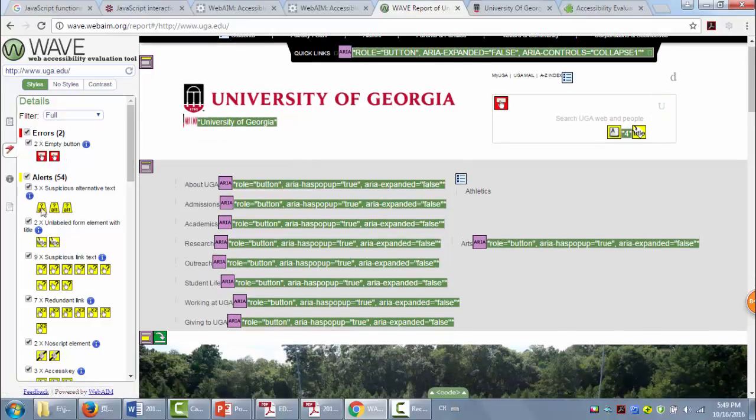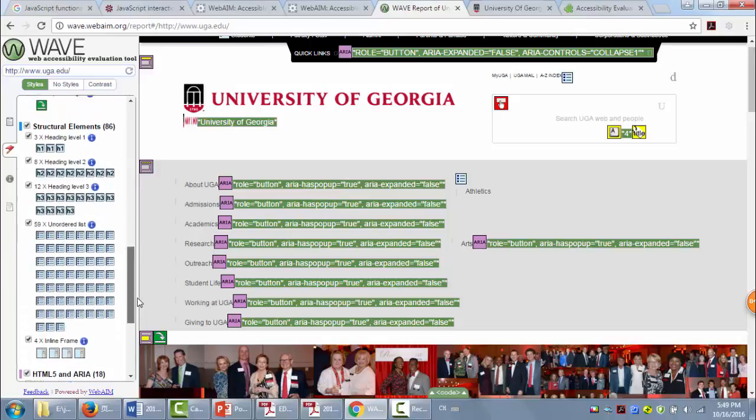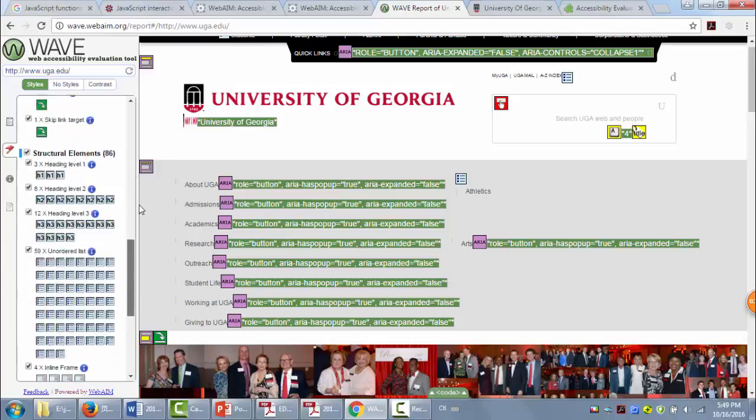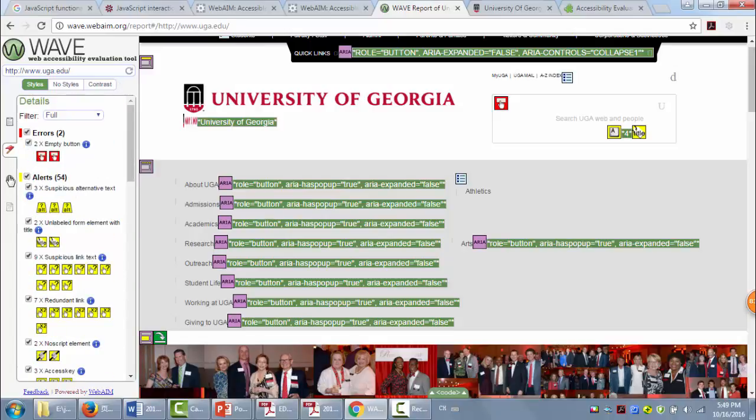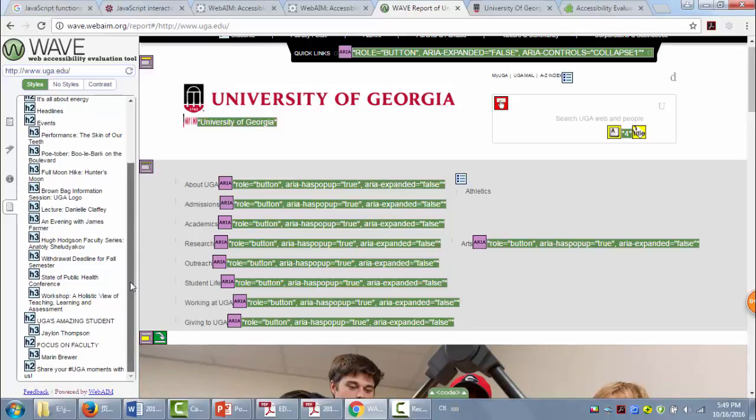Like these are empty buttons, and maybe there are some other errors. And next, you can click the bottom button to show the outline of this page, of this website, and I think it's very helpful for you to check the headings.